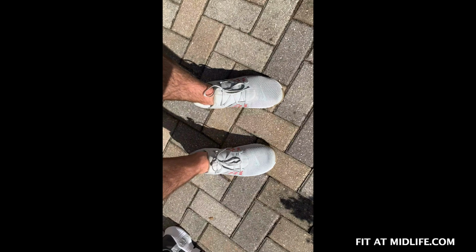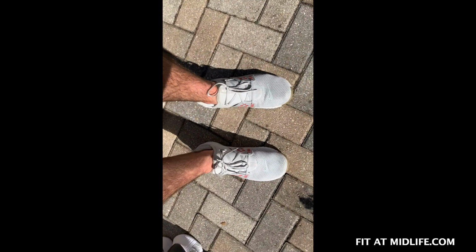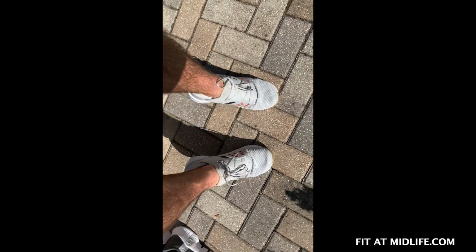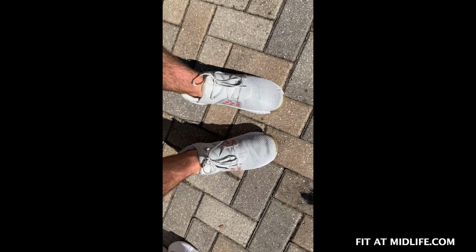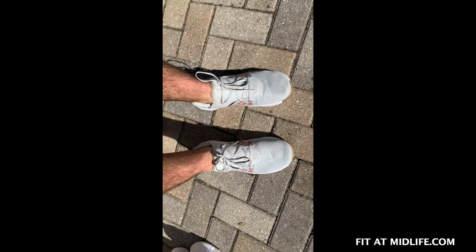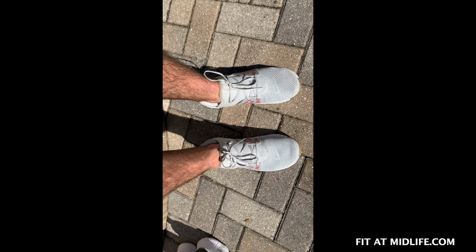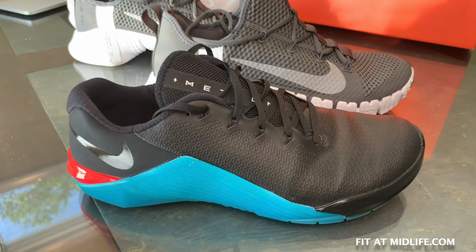So I think you can hear the noise. These make noise when you walk, when you jump. It's just something inside the shoe that makes a noise, and there's no way to stop it for the most part. Which is a shame, because it's a really nice, comfortable shoe, and it works well for what it's supposed to do. Okay, so let's compare it to the Metcon 5.